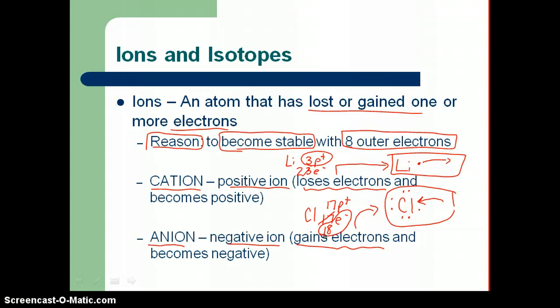Somebody in a past class had referenced this as if you are trying to lose weight. So you lose a pound, that's positive. If you gain a pound, that's negative. Might help you. If it doesn't help you, don't worry about that. But you do need to know the difference in when one becomes positive or when one becomes negative.